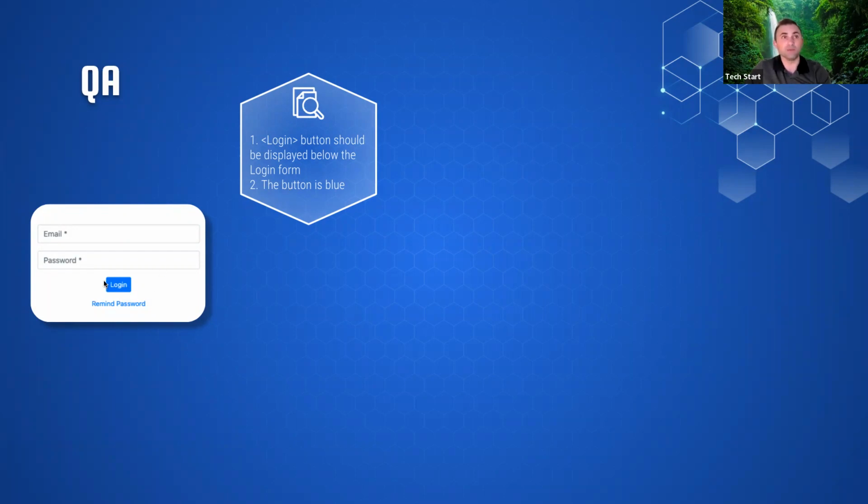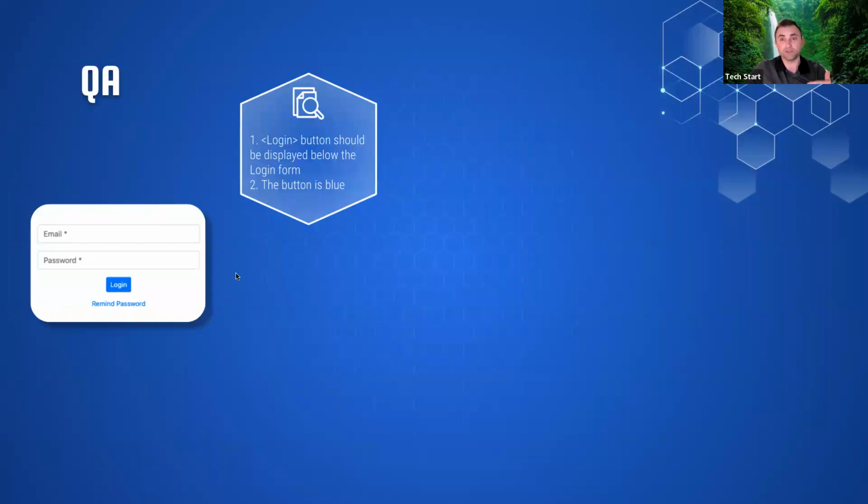Maybe it matters. Maybe in their case, it will be on the design like this, as wide as the text field, right? And so on. So you may have additional questions, but you need to see the whole picture, because I don't see the whole picture here. Maybe there are requirements for the size, for the text. So you will ask those questions.